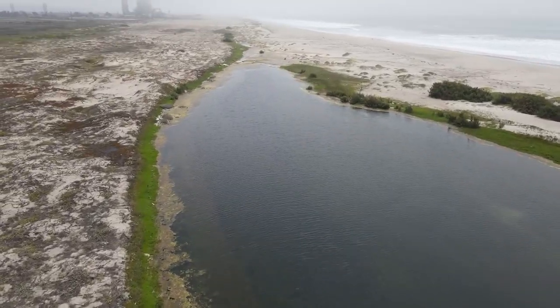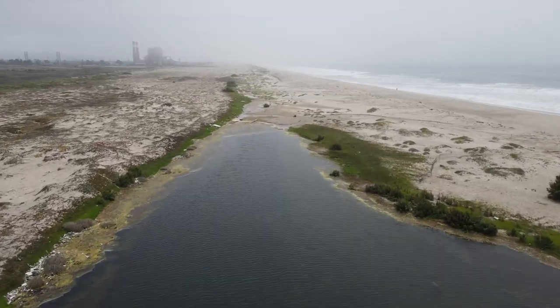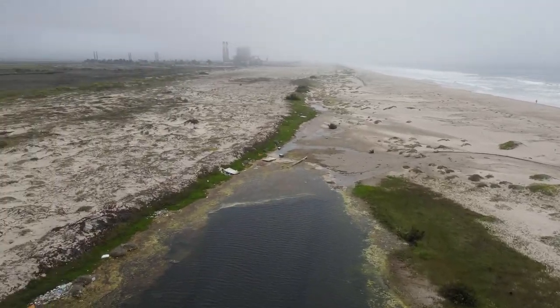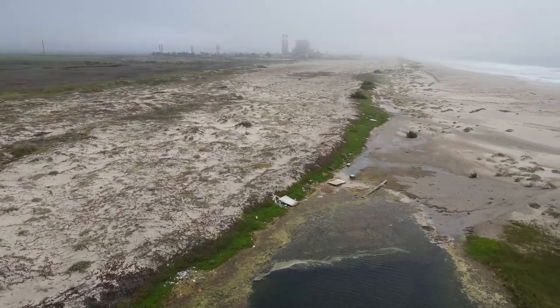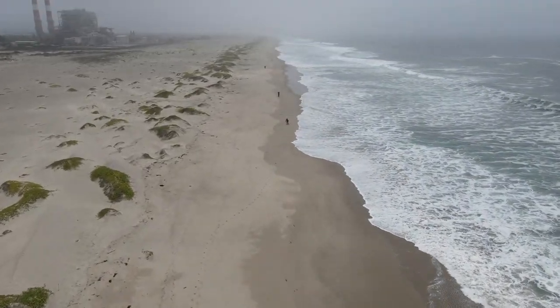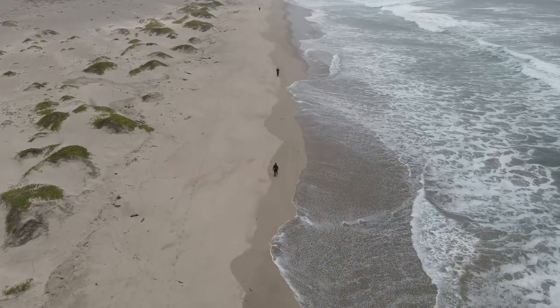And it's pretty disgusting. When you look south a mile down, you can see the smokestacks of the water treatment facility and it looks pretty ominous. But the shoreline area, even down this far, is really nice. And if you're someone who likes to jog or take long walks on the beach and you want to have the place to yourself, this is the place to come.